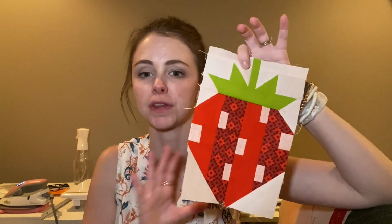I'm not going to do anything about it just yet. I want to see what the rest of the pattern looks like and how this is outlined, and I may be able to adjust it so that if these blocks are all bordered by something, then maybe that will fix it without cutting into the block and changing the size of it right away.